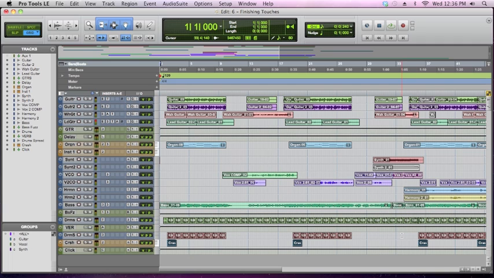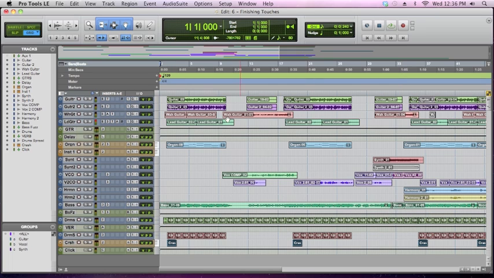Specifically, let's look at your master fader, mix bus plugins, dithering, recording to disk, backing up your session, all these things that you kind of need to do when you wrap up a song. And it'll make a lot of sense when we jump in. The first thing I want to show you is the master fader.